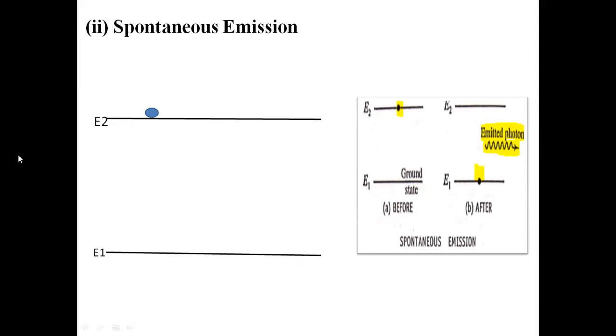I will summarize this with an animation. The atom in the excited state comes back to the ground state, and while doing that, it will emit a photon. This is known as spontaneous emission. Just observe the word spontaneous, on its own. I can represent the situation by an equation. You just see atom star, that is excited atom, comes back to the ground state by emitting a photon.